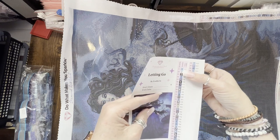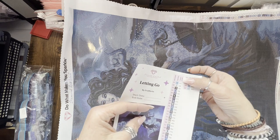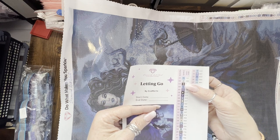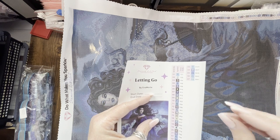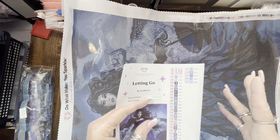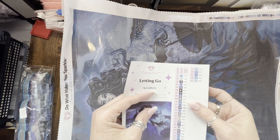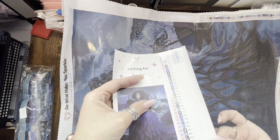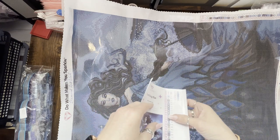Now with this painting, we have 37 colors. So anything under the color code 150 with Diamond Art Club is an AB, or an Aurora Borealis, which is that diamond that has just that extra coating on it that makes it sparkle a little bit differently and a little bit more. But they're all pretty sparkly, so that's sort of a hard way to describe. Now we're going to get a lot of extra stickers, so those are always nice to have for your spare store drills.